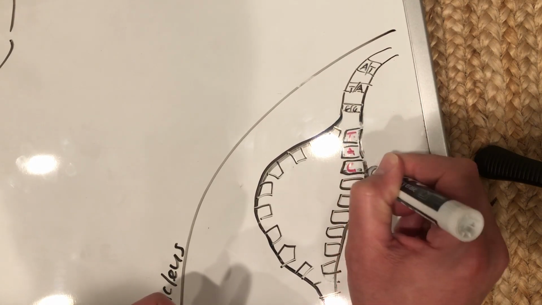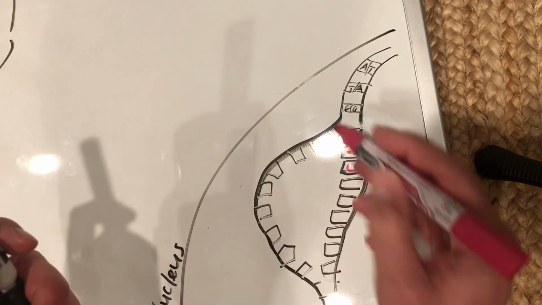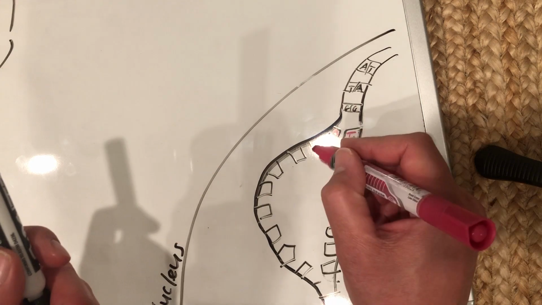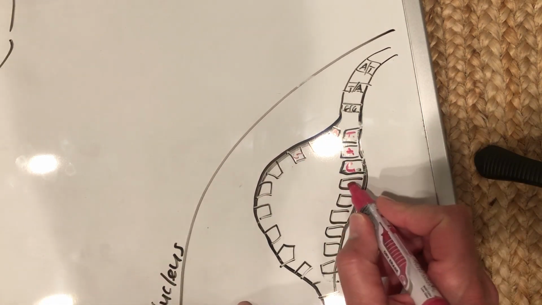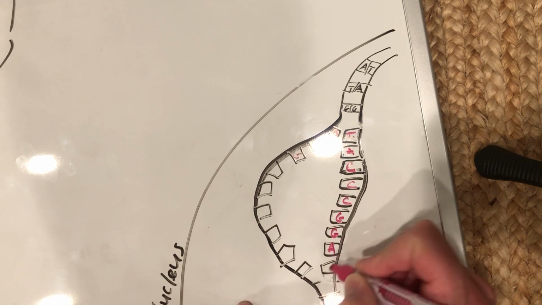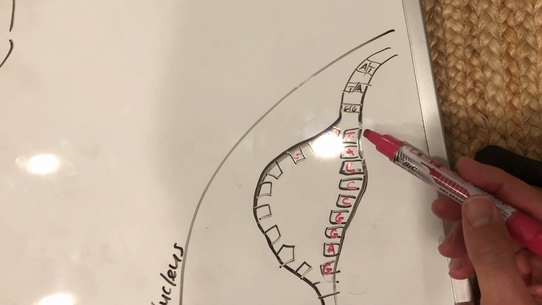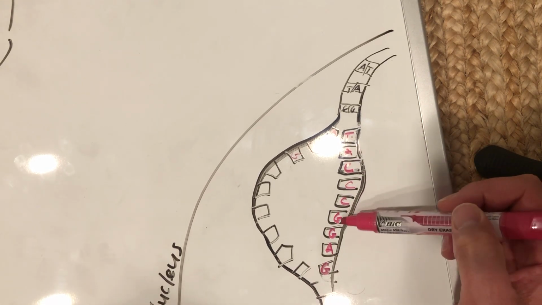I hope you can visualize this okay. We don't really care about these because it's the other side, but that would be an A there, that would be a T, that would be a G. TAC, and then I'm just going to make these letters up. Let's go CCG, let's go GAG. Okay, so our gene, the template, reads TAC, CCG, GAG.